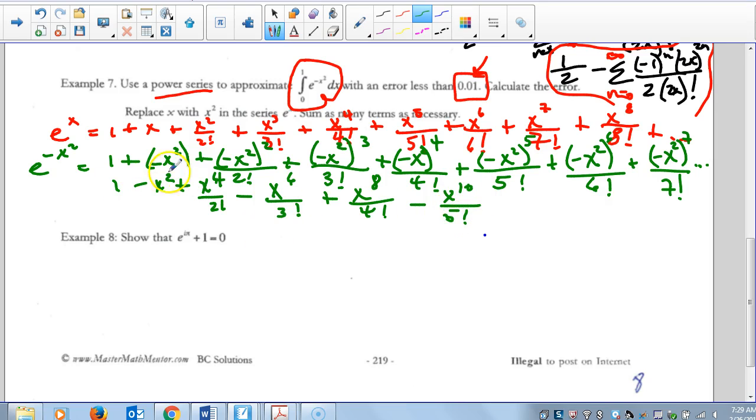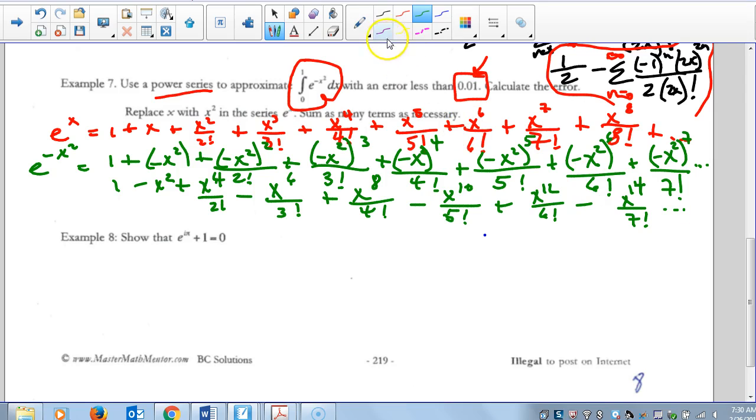So notice I now have 2, 4, 6, 8. What started out as 1, 2, 3, 4, 5 is now doubling. And that's fine. We like doubling things. X to the 10th. How about plus x to the 12th over 6 factorial minus x to the 7th over, just kidding, that's x to the 14th, right? X to the 14th over 7 factorial. Now, I could keep on going. It would be great fun to do so.